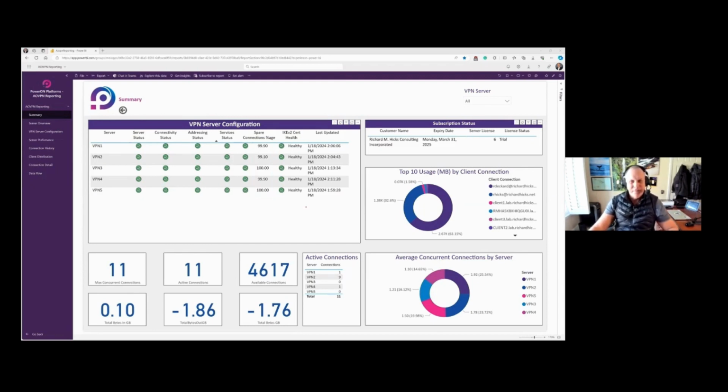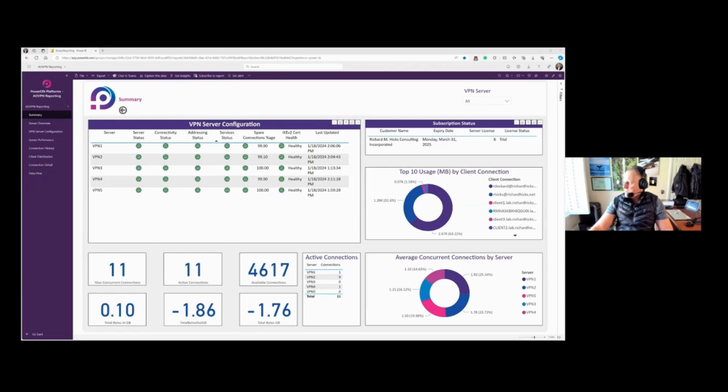Also, and I think this is the bane of Always On VPN administrators everywhere, is certificate health status. Certificates are the number one source of outage for Always On VPN customers. I will get at least 1 to 2 almost every week from a customer who's having an outage because of an expired certificate they weren't monitoring or managing. Now with this solution, no excuses. You'll be able to come in here and see that all of our certificates are healthy, and we can actually drill down and get more granular too. We'll take a look at that in just a bit.